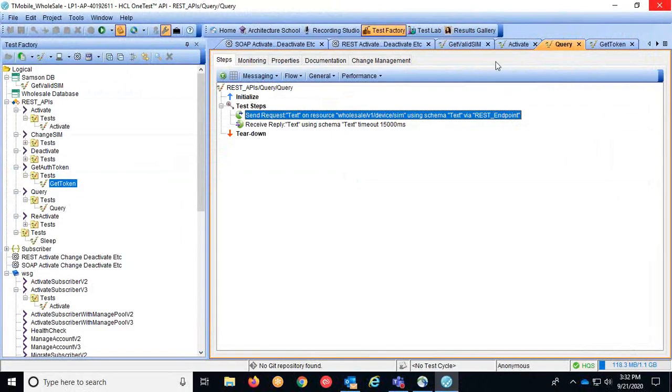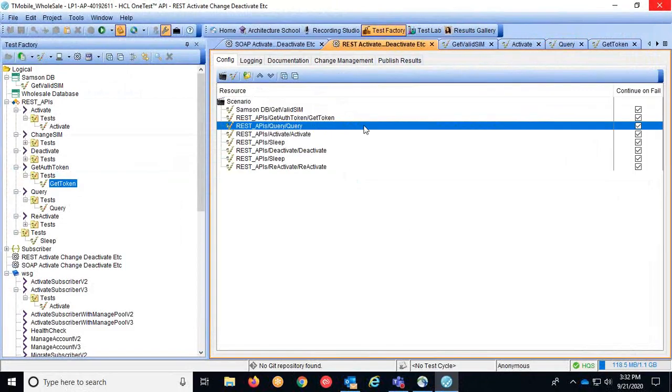The reason why we've built the test in this way is so that, from a maintenance perspective, if you needed to change the authentication mechanism, or if you needed to change the deactivation, you can do so in a single script, rather than building one long script that has all of these actions in, which you absolutely can do, but it's not recommended for the reasons I just outlined, for maintenance purposes, but also because you might want to build new scenarios and perform these actions in different orders, different sequences, and so on and so forth. And you can drag and drop these together to build the scripts as you wish.